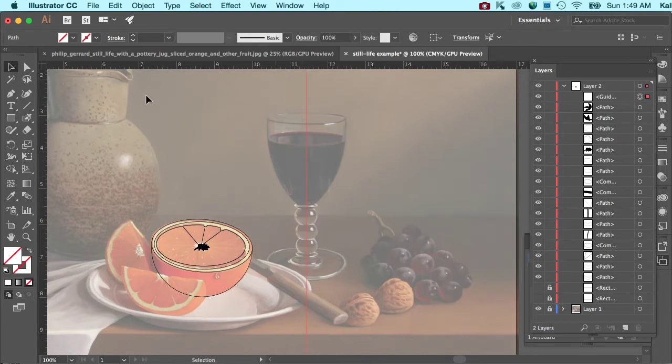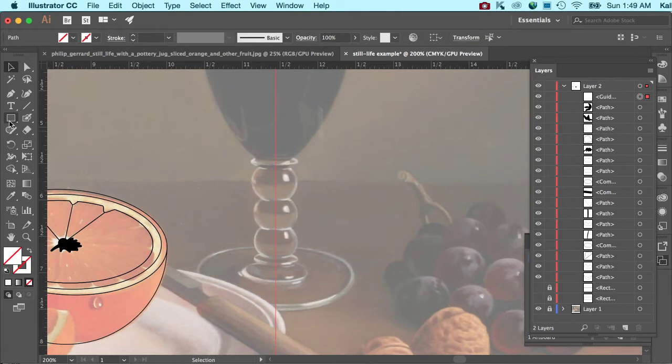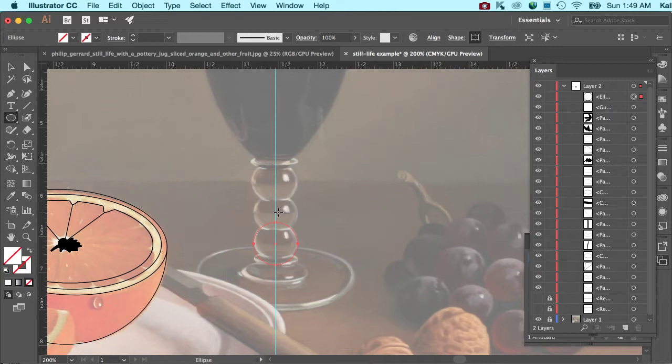So for here, I could do that with the glass. Now, I think you can tell that these little circles would be quite easy to deal with. Those are just ellipses, sitting on ellipses. So once again, you could hold the Shift key with the Option key down and get parts of these to work in your favor. And then again, you would use your shape builder tool to know what parts to keep, what parts not to keep.